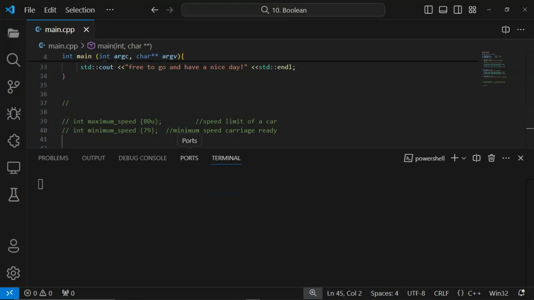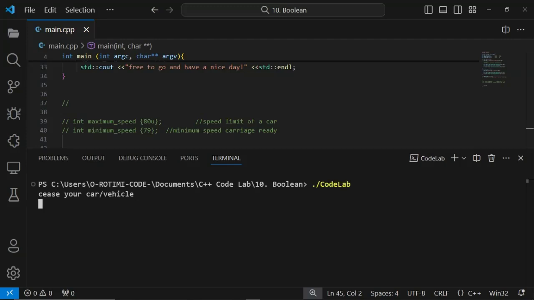Seems very slow. Now I'm going to hold on for 6 seconds and it's going to print the next one. So 6 seconds, you can count it if you feel like. After 6 seconds, it's going to say seize your vehicle and stop.